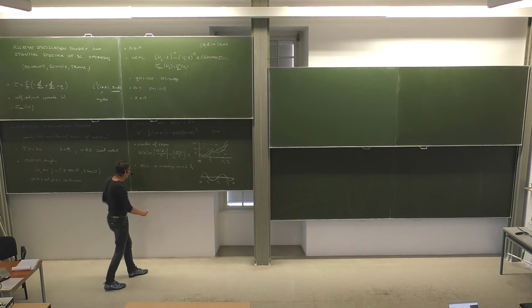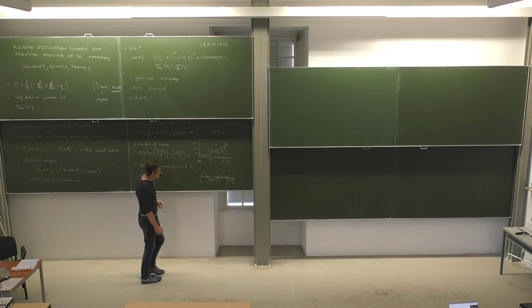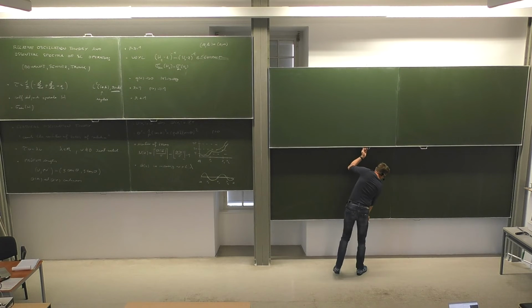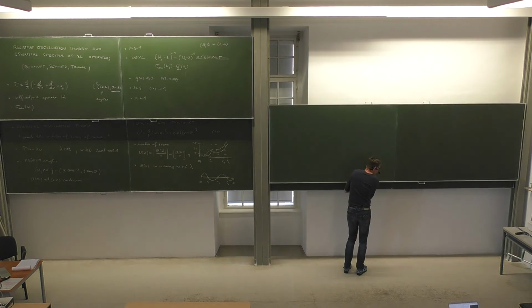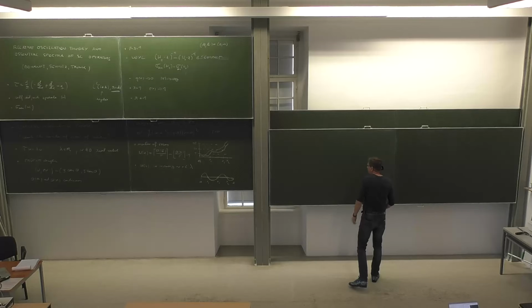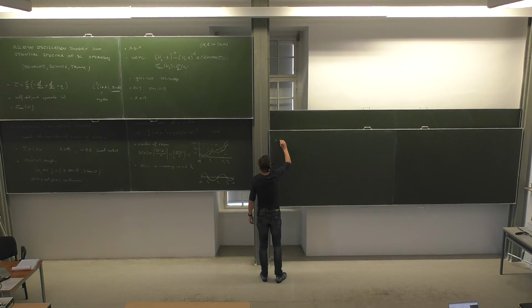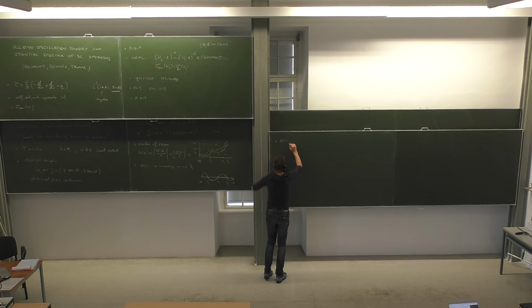Okay, so this only gives you the infimum of the essential spectrum, but it doesn't really allow you to compute the essential spectrum itself. And here comes the next thing, which is now the relative oscillation theory.